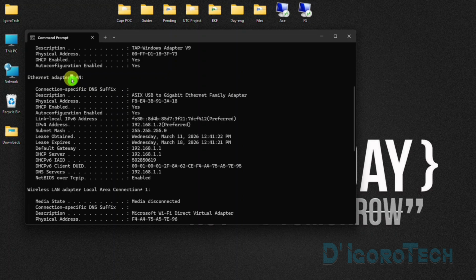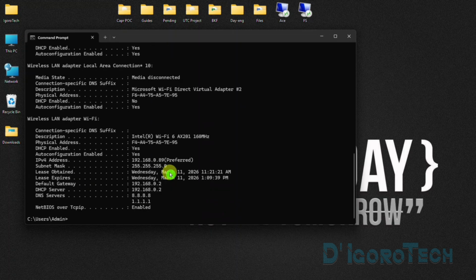If we look at my LAN adapter settings, we can see here the DNS servers, which is 192.168.1.1. Some of the routers have this default configuration, where the DNS servers are the same as the default gateway. In most cases, this will affect your internet access. You will encounter an intermittent or very slow connection.